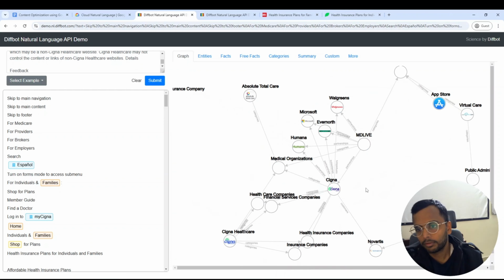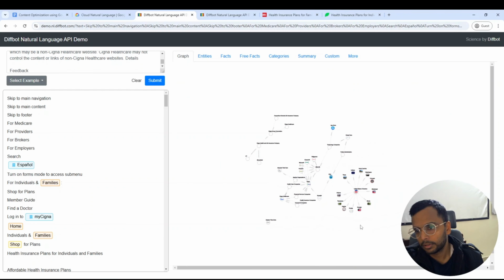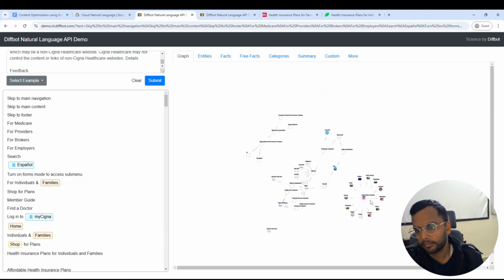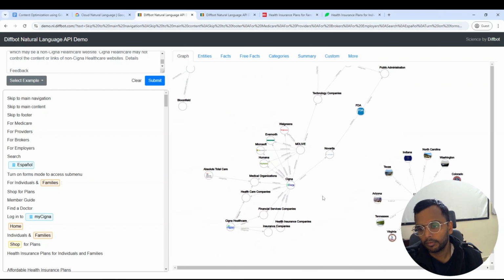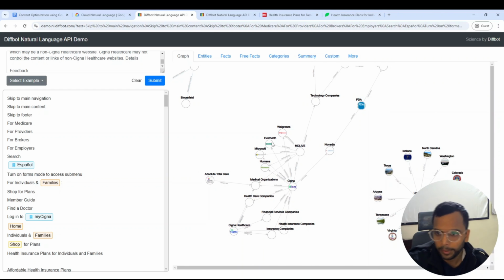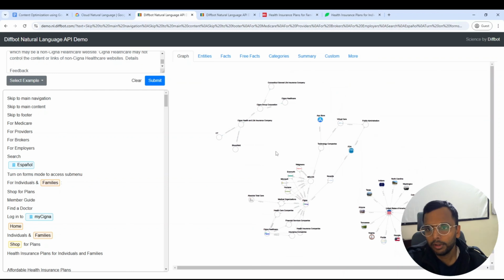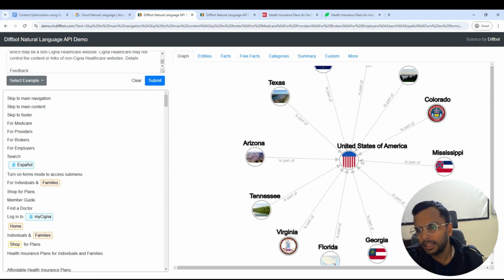Okay, so here you can just zoom out and understand what is going on. You can see one circle is specifically for the United States of America.